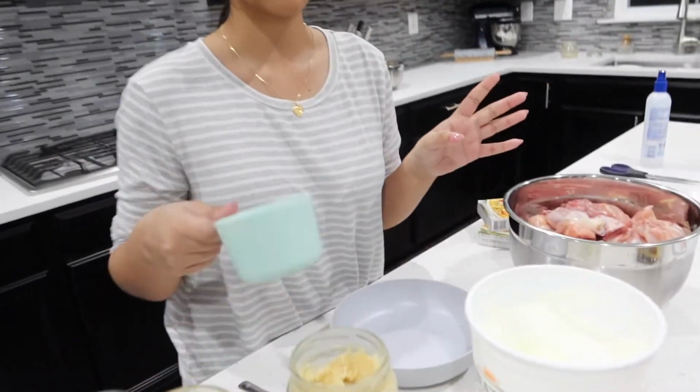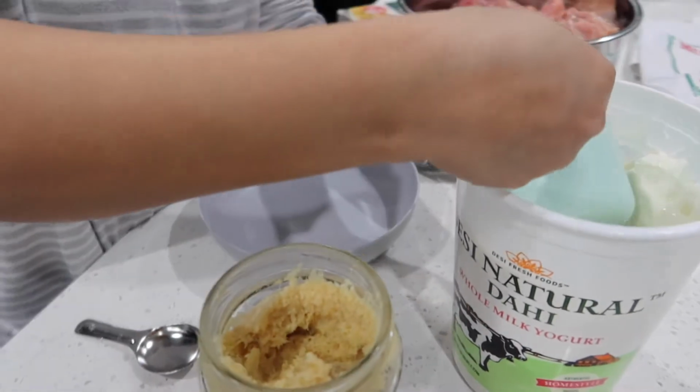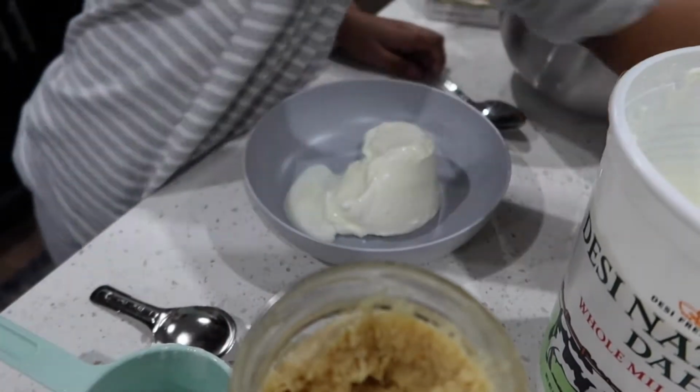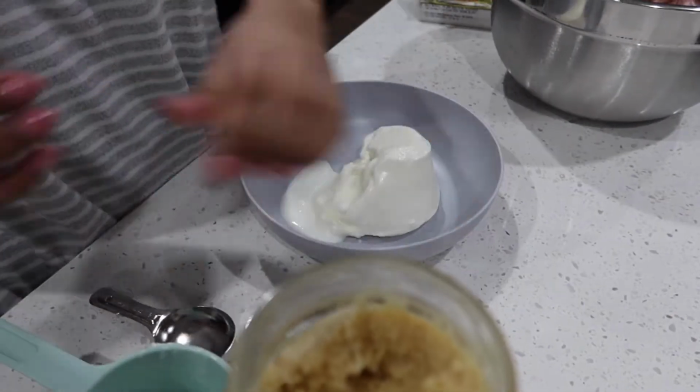Okay, so let's get started for real. I'm going to start with taking a cup of yogurt. And that's the only amount of yogurt that I'm going to use. It's a lot, but there's a lot of chicken, so keep that in mind.